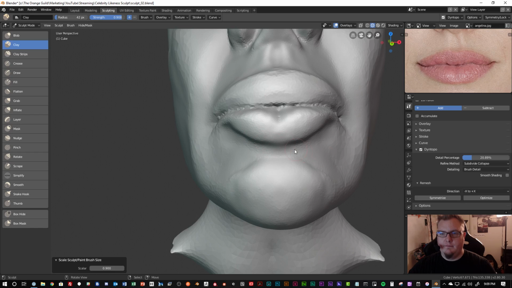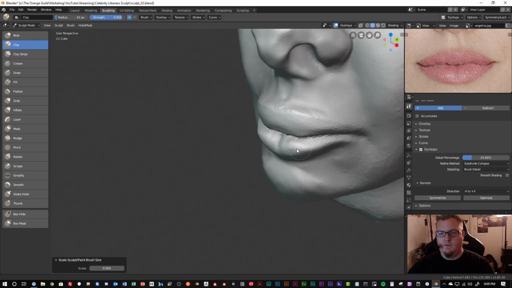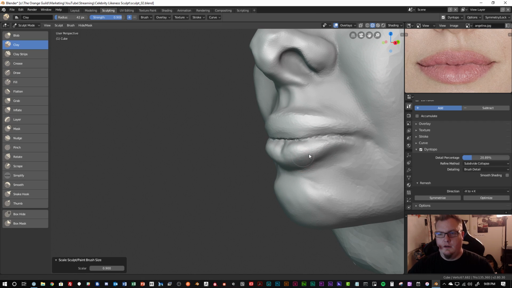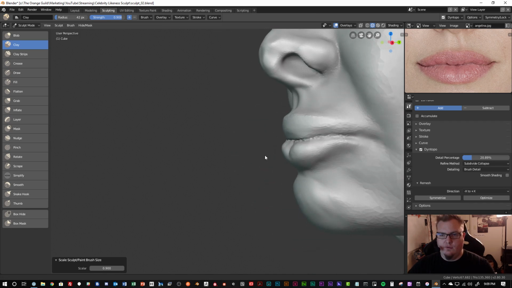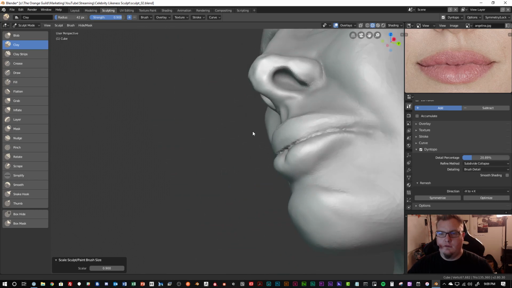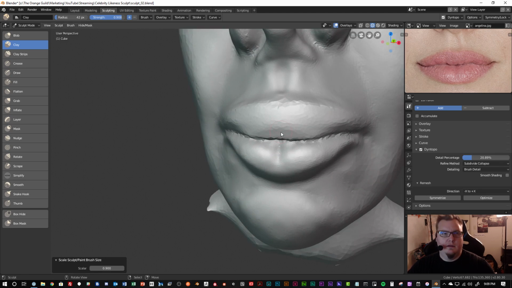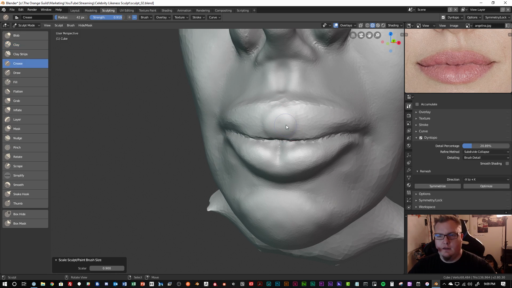So we'll add some clay. Okay, that's looking better. We'll smooth a little more. Smooth a little more. And you can see from that profile angle, we're just kind of rounding that back out. And then we want to do the similar thing for the lips. So the lips will have a big section in the middle and then two sections sort of on the side. So for that, we will sort of draw this here. We can crease in a little bit if we need to, and then we'll come back out.